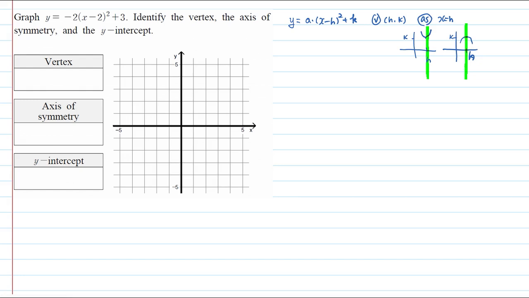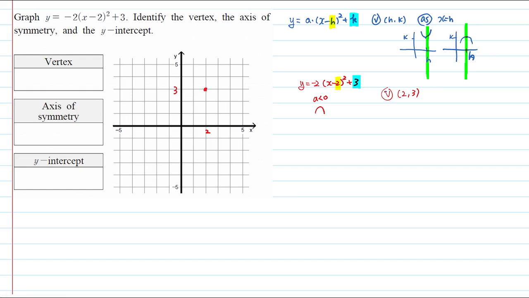So let's rewrite the question that is given to us. Y is -2 (x minus 2) squared plus 3. So here your a is less than 0, so you know that it's an upside down U shape, and your vertex, that's 2, that's h, that's 3, that's k, so you know that your vertex is 2 comma 3. So let's mark the vertex here. That's a 2, that's a 3, that's your vertex, and then the graph will be an upside down U shape.